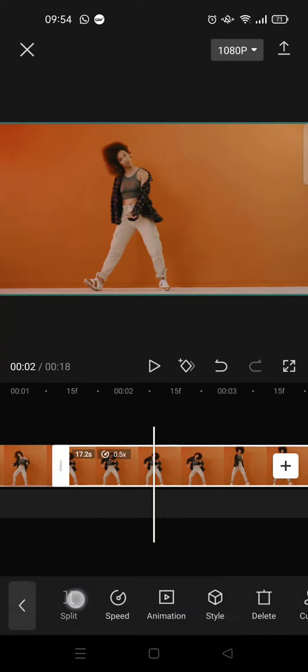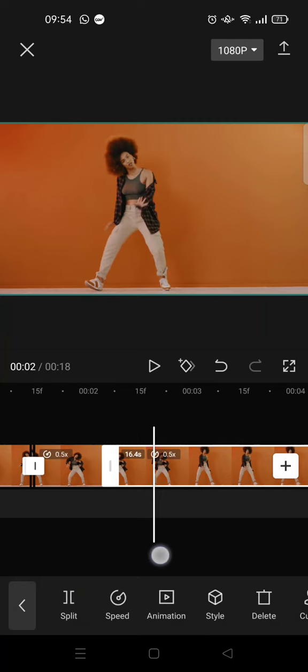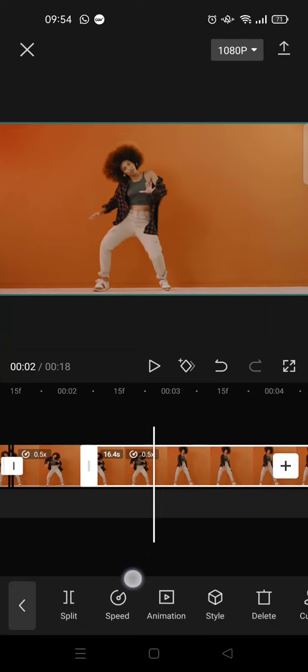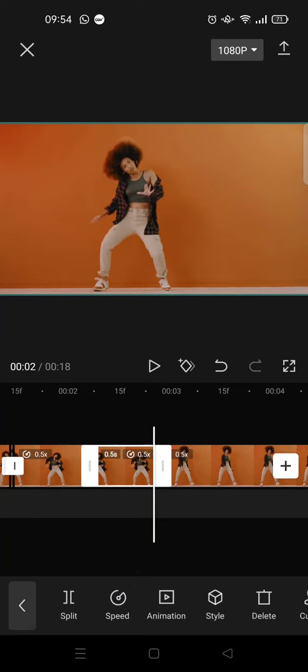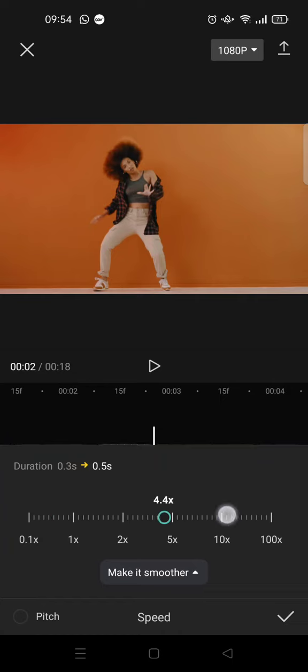And now 0.5 again. Click on split, and in here split, click on this and then adjust the speed again to 100.